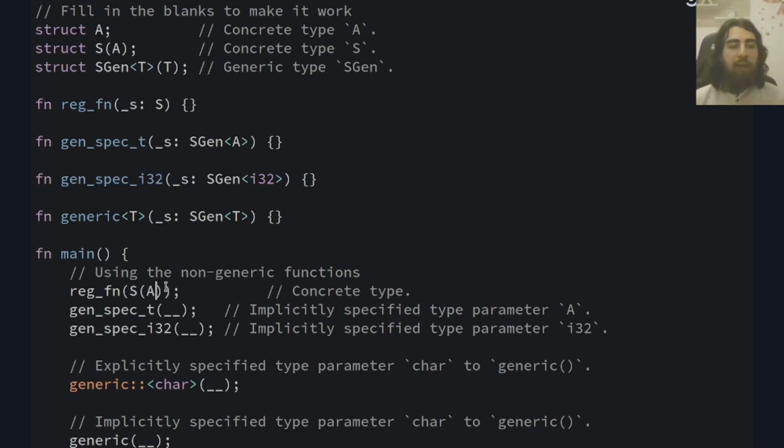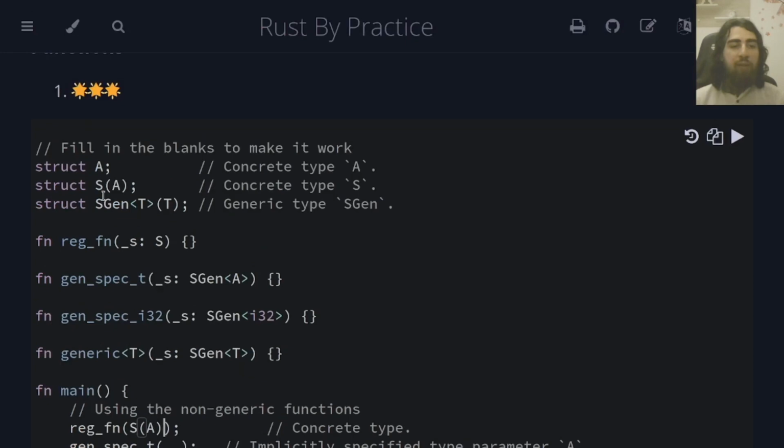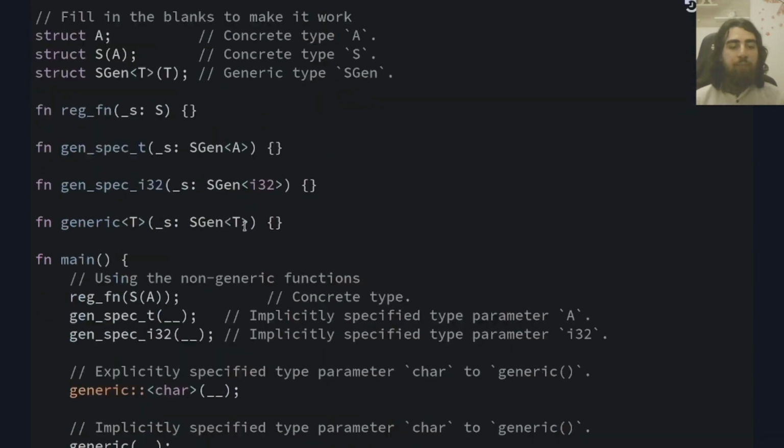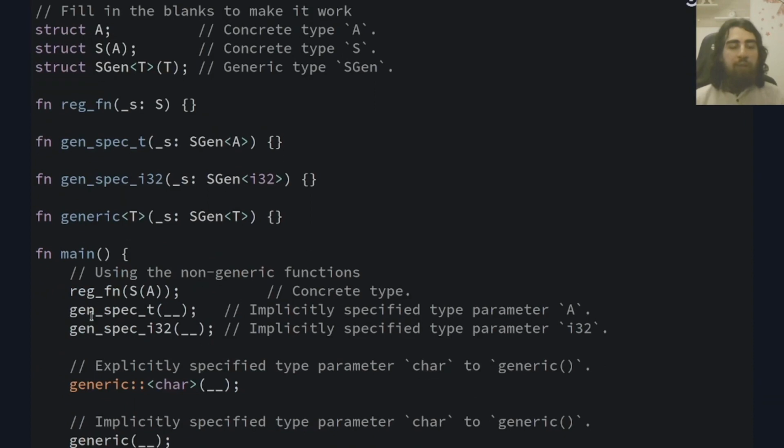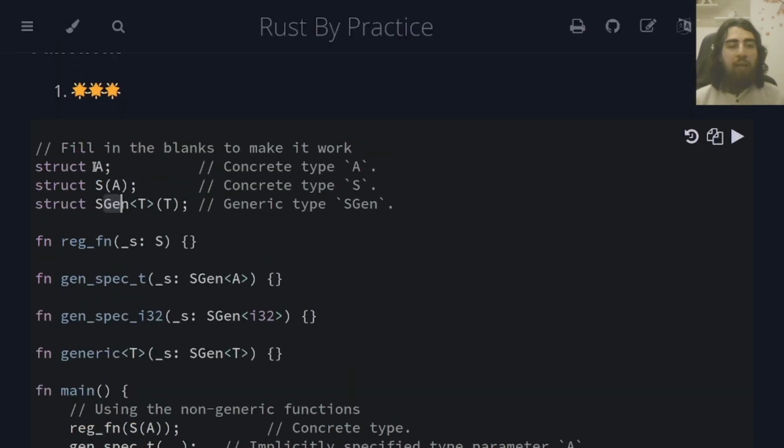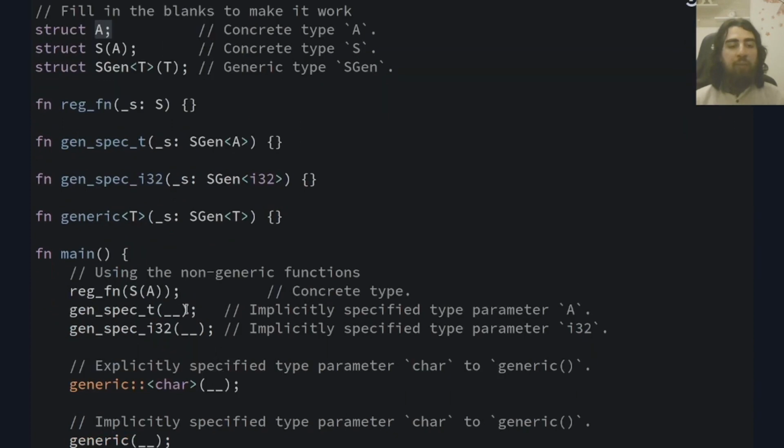Now we have to pass into S the concrete type A, right? Because that is defined in this struct. Then gen spec T. This function over here takes an sgen struct with a type of A. Now again, A would be a concrete type.